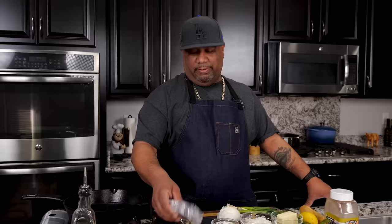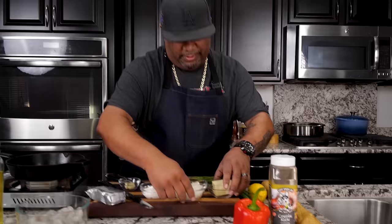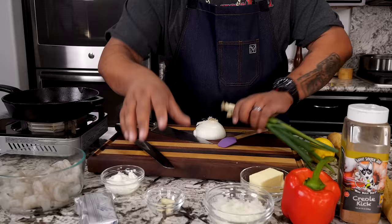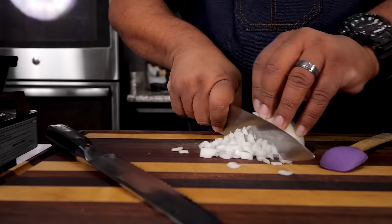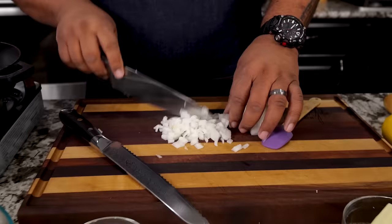Now, look, I'm gonna go ahead and start moving some of my ingredients out of the way, all right? Because I'm gonna start prepping everything. So I'm gonna start with my onion. I already kind of cut it. I made my slits down this way and cut it underneath the bottom. Now I'm gonna just cut it down like this. You see, when you do it like that, it just dices nice right off of the back. So this is what we want. I'm not gonna bore you guys. Just wanted to show you how I cut that. Let me move this off to the side. We got some diced onion here.